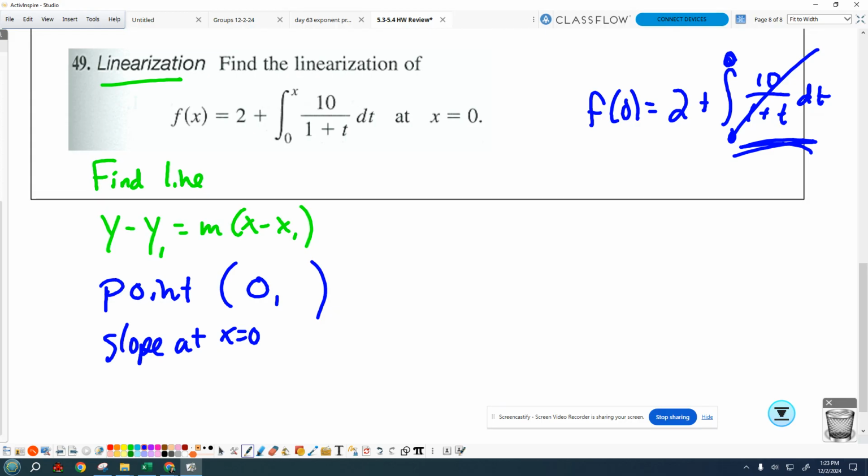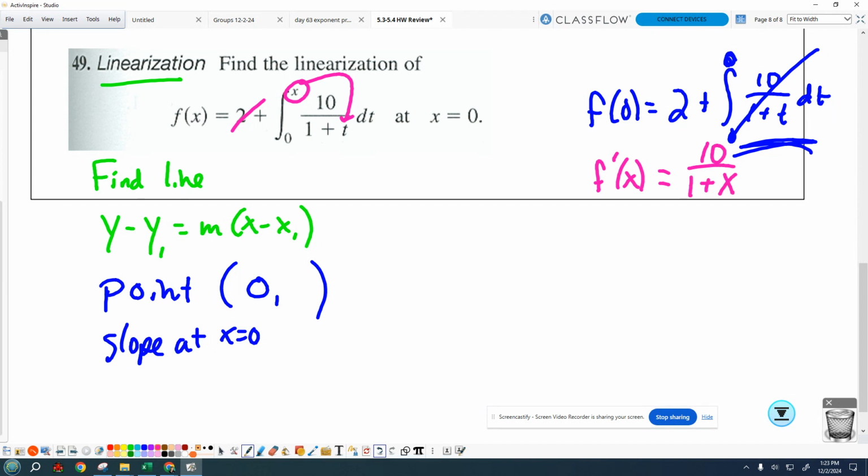All right, Jacob, how do I find the slope? You have to evaluate the stuff on the inside, so then you plug in x for t. So the derivative of 2 is 0, and then you said the derivative of the integral, which is the whole point of the fundamental theorem of calculus. You said put everything in, but it's now an x instead of a t. Then plug in 0 for x.